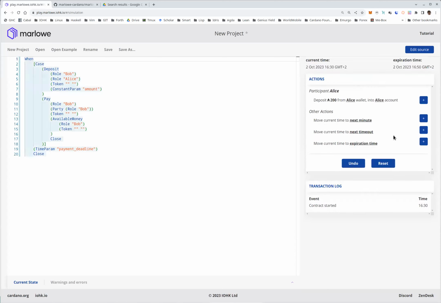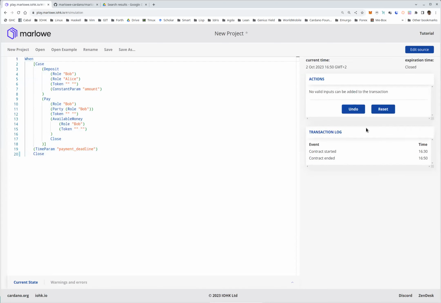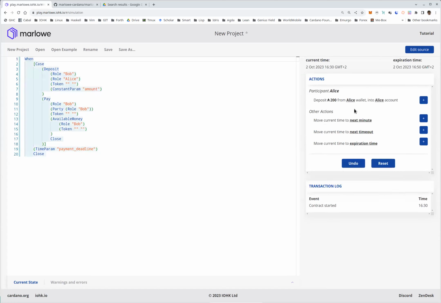Now it starts as before. Alice can make a deposit. If Alice doesn't make a deposit until the timeout is hit, then nobody has paid any money. That's really boring. If Alice makes a deposit, now we have Alice deposited 200 ADA from her wallet into Alice's account.